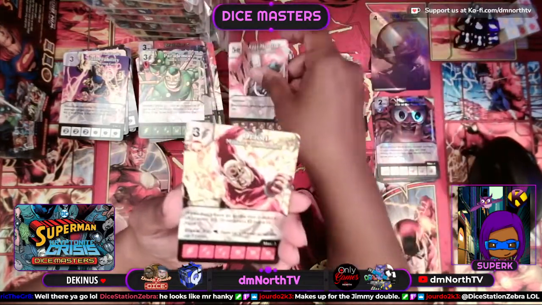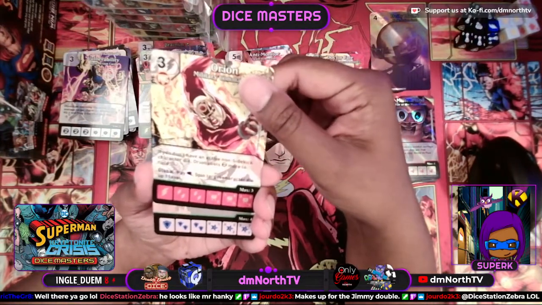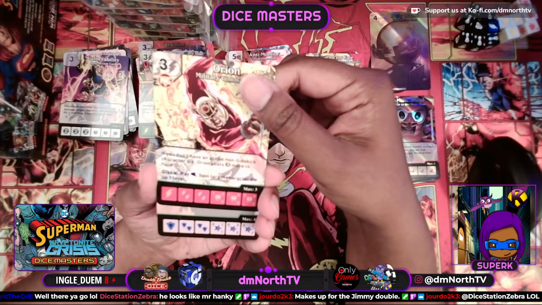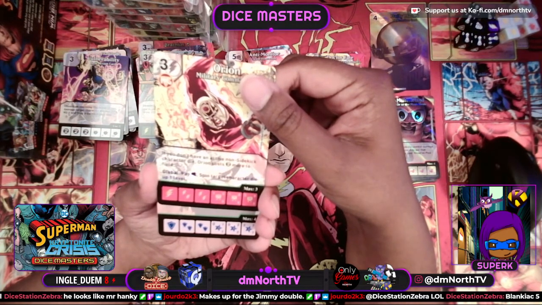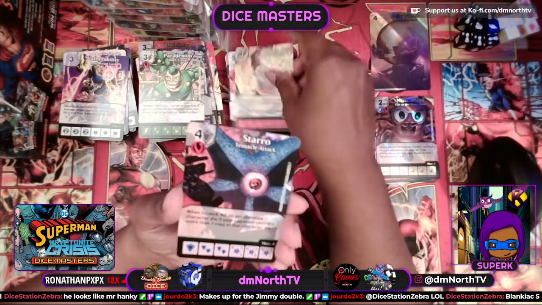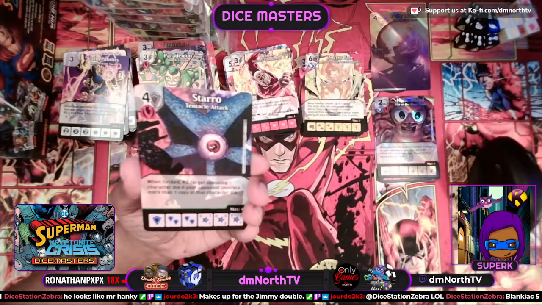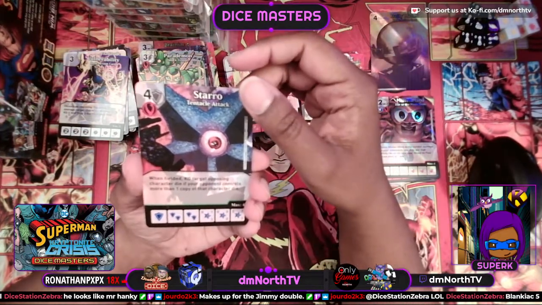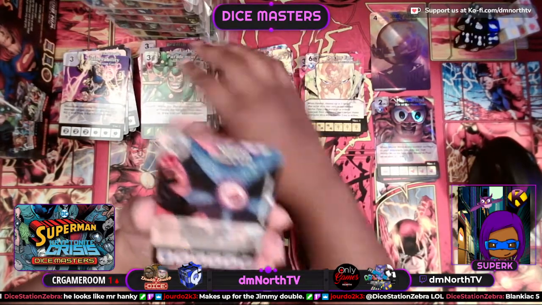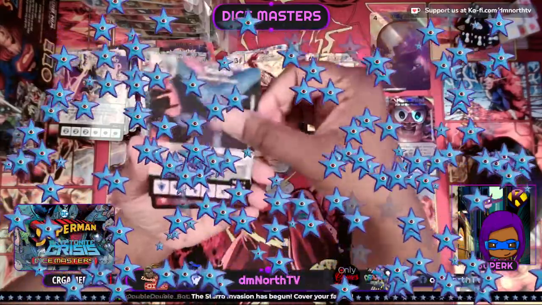Anti-Monitor. Uncommon. Orion. First Orion. We haven't gotten enough. Oh, I wonder if they did some good Orion ones. Oh, that's not good. If you don't have any active non-psychic character die, Orion costs 2 more to field. I don't think so. Hey, Starro! Oh, it's not Brainiac. It's what? What was it? Blank? Oh, Brainiac. Blankiac. Alright, Starro, uncommon.